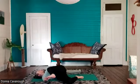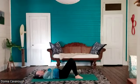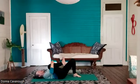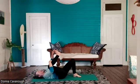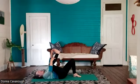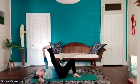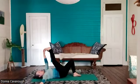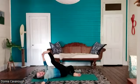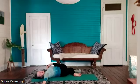Gather your core strength and awareness to lift the legs back up. Release your left foot back to the floor. Right leg hugs in, and we take hold of the right foot with the left hand or somewhere along your leg that makes sense. And we're going to try and straighten that leg. Good. And then the lower body rolls over to the left and the right shoulder blade stays on the floor. And we face over the right arm.